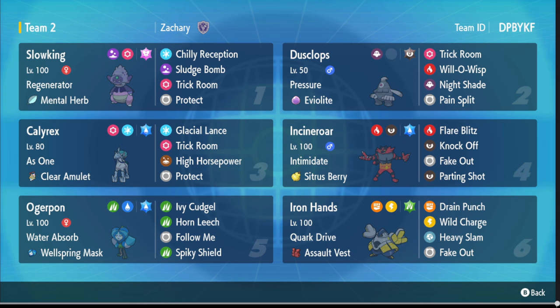Of course, Calyrex Ice is gonna work. Let's not kid ourselves here, guys. It's gonna work. But Ogre Pond here for some Follow Me support, and we also have Iron Hands and Incineroar to kind of just finalize the team here. Incineroar is always good, let's be real. And since Will-O-Wisp is on Dusclops, we don't need it, so we got the Parting Shot knockoff Flare Blitz on the Incineroar instead with the Citrus Berry. And then we've got Iron Hands for another really hard hitting teammate. So yeah, we're gonna see how this team does.